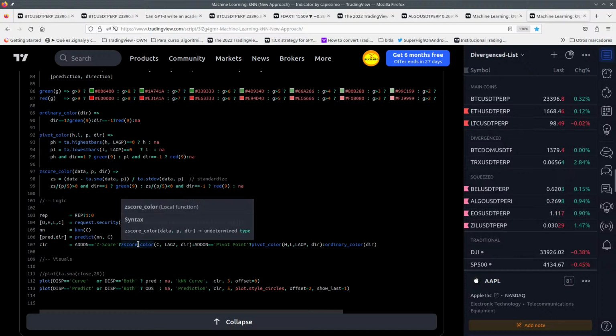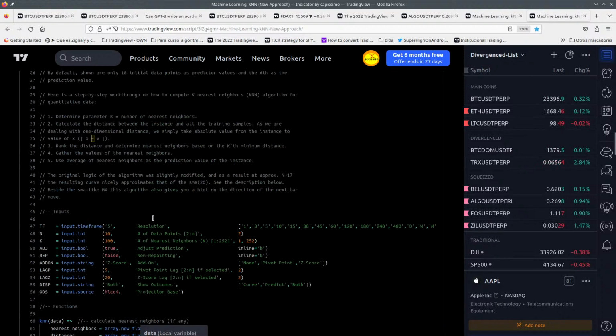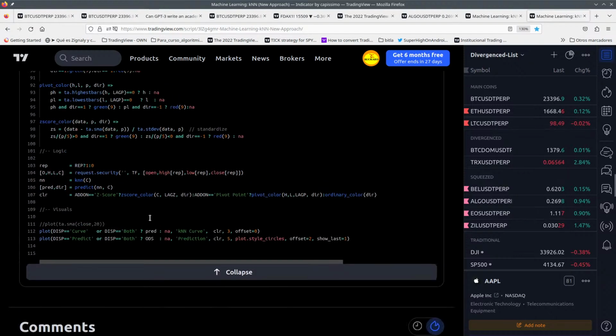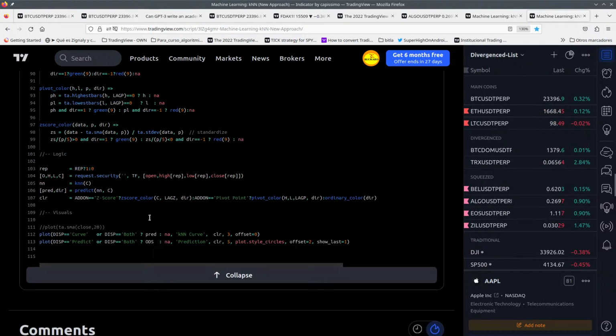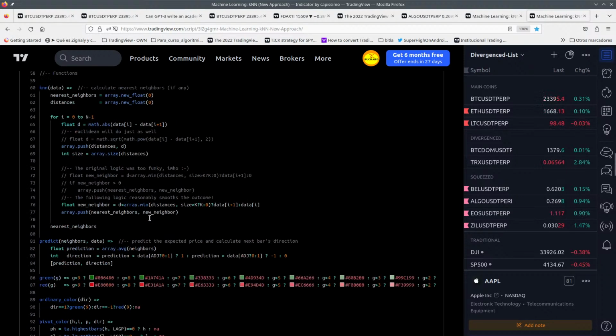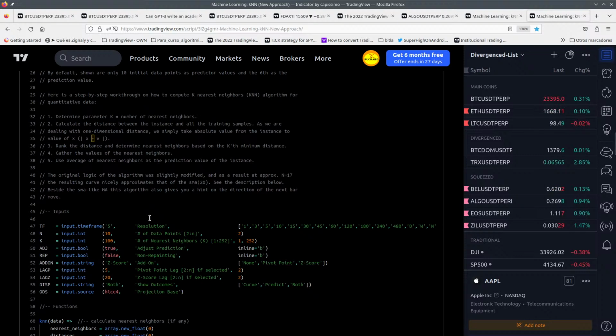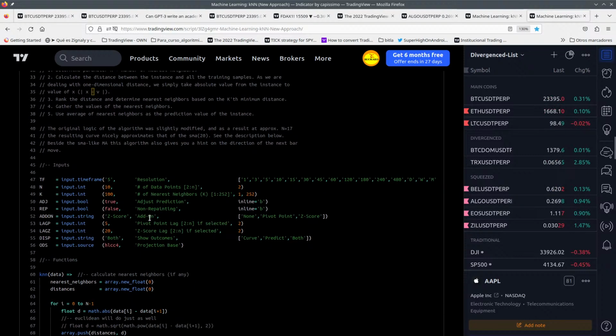We have to request security and the time frame, which is the resolution you want to use. Yeah, why would you have resolution so that you can work in lower time frames?